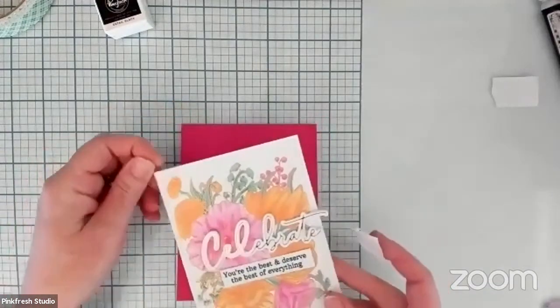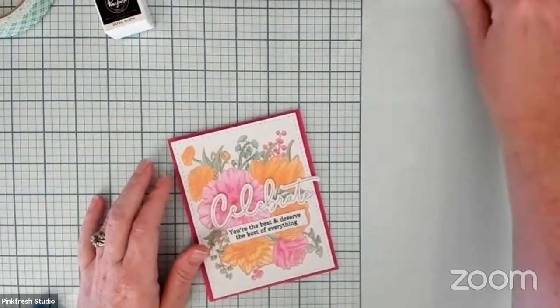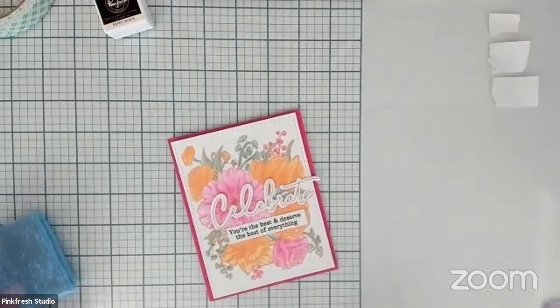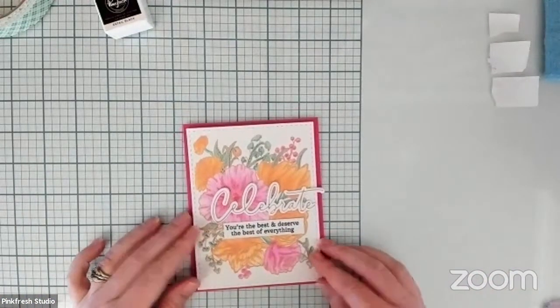Studio Cato or Cato, I'm not exactly sure how you say that. I can always mention that you guys would love it in a stamp set. I just obviously can't make any promises that it will become a stamp set at this point.